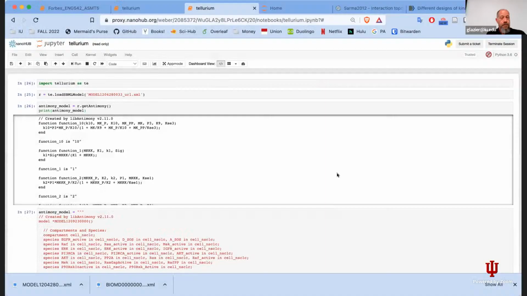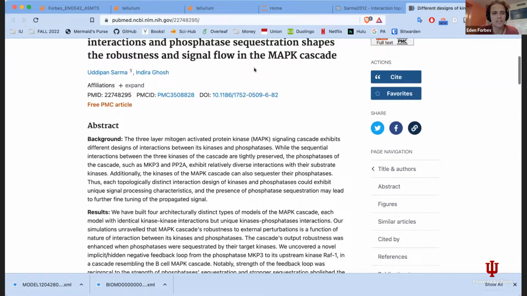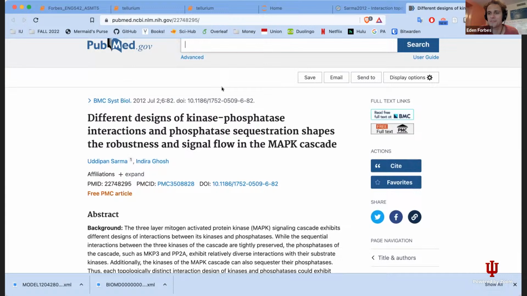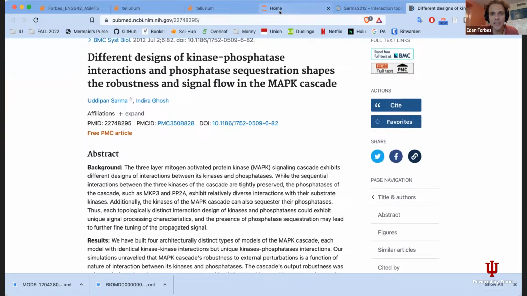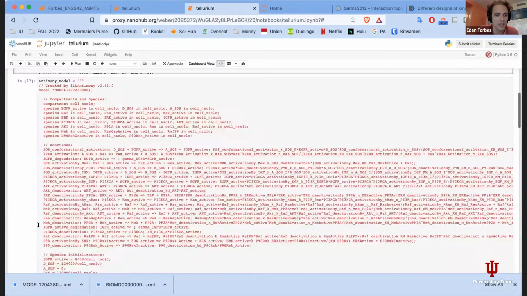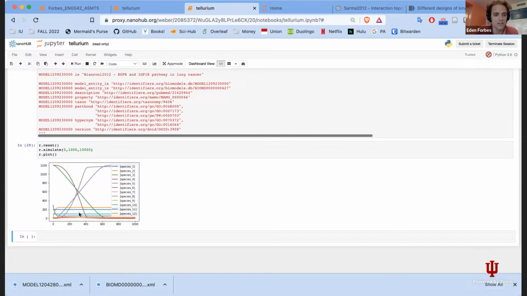Okay. So tell us what the model is. And so here's the paper. I honestly looked under Xenopus and organisms under the filters and picked one accordingly. So I'm not quite sure what cascade we're looking at. But the model seemed to load okay. That's MAP kinase. That's one of the classic phosphorylation cascade signaling reactions. Okay. And then the simulation seemed to run okay, as far as I can tell. I'm not really sure what the species are, but.